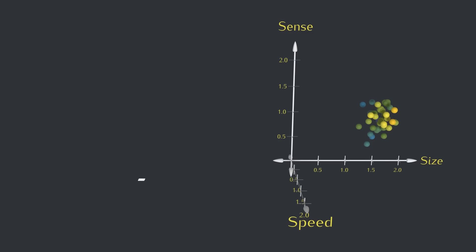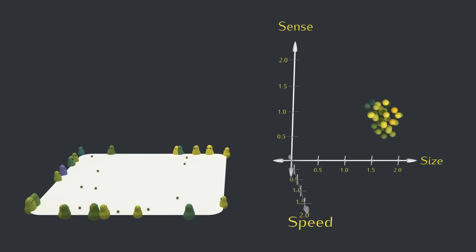Alright, one last simulation. Let's see what happens if we change the environment more explicitly. Let's go to 10 food each day. It's pretty clear that this won't be able to support the population of about 50 creatures we currently have. So the number of creatures will go down. But what else will happen? I don't know. We'll just have to see.